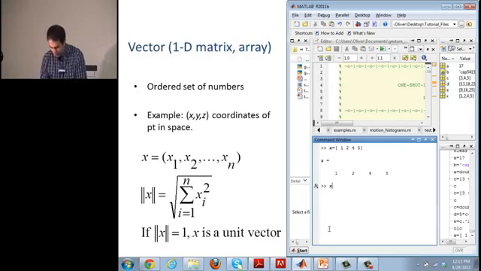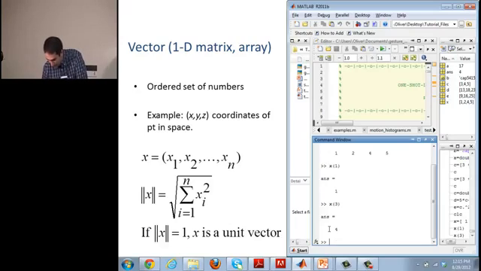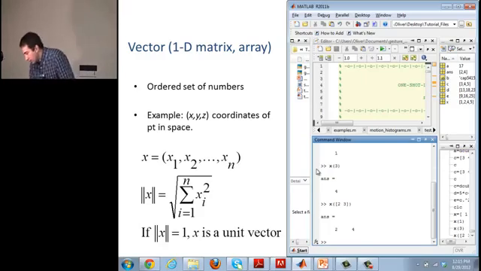Then you can look at each element just by putting its index in parentheses. You don't use the square brackets. In Matlab, you use the regular parentheses. So the first entry is this one. Let's say the third entry is this one. Or you can look at both entries like this. For example, let's say 2 and 3, and it shows you those entries.